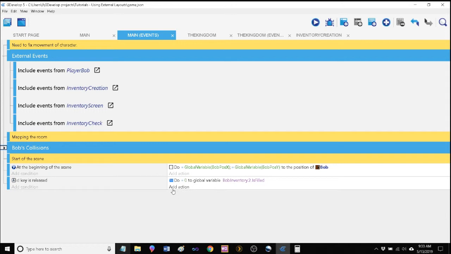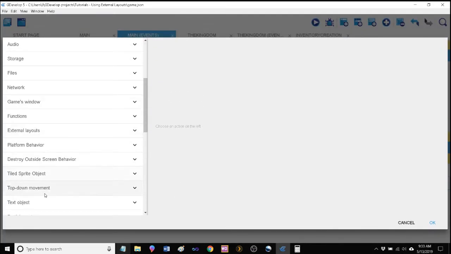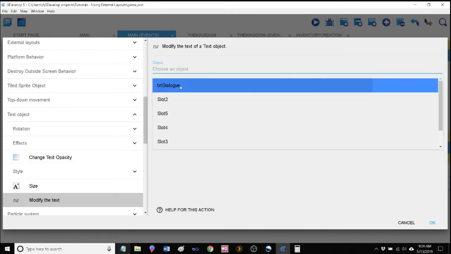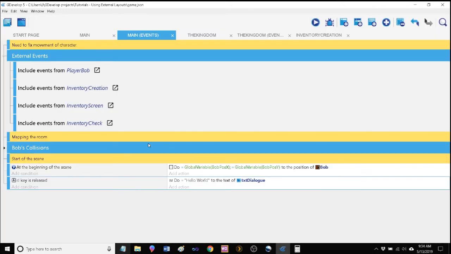Let's use our D key again as a debugging tool, and let's change the text dialog. Go to text, object, modify the text dialog, right? Equals, let's do the old-fashioned, the old programming. Oh, I gotta put it in quotation marks. This is one of the first programs you ever learn, how to say hello world on the screen. So let's do that.